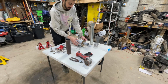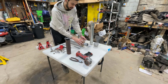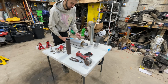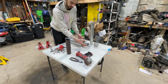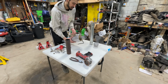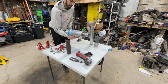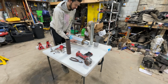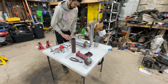Obviously, once I get everything done from there, then I can put this up on the back over there and put this in position, put it into the hanger, and start getting stuff fitted up. I'm probably gonna cut this off so that it's just one hanger. Unless I can somehow put this, I might be able to do it like this, slide it in, and then get it to sit like this. It all depends on where the pipe is gonna wanna lay. But for now, we're gonna get this to 2.5, and we're gonna get this to 2.5, and then go from there.